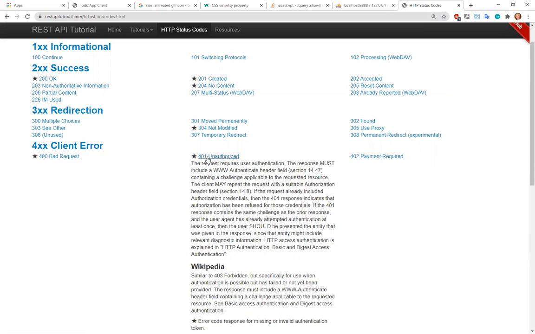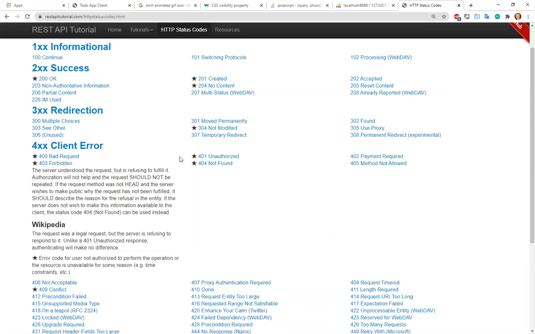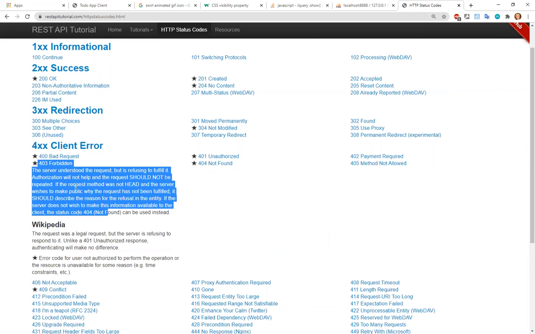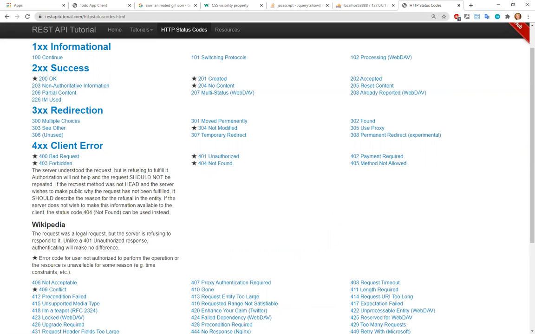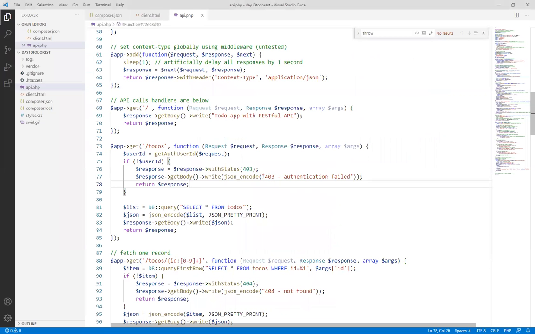But because, unfortunately, we're using a JavaScript client, this will mess it up. JavaScript clients don't do what I want them to do when we use that. So that's why I'm actually using forbidden. I'm saying, hey, access forbidden because, well, because it's forbidden. So I say 403 authentication failed, and I will send that information back to the client.